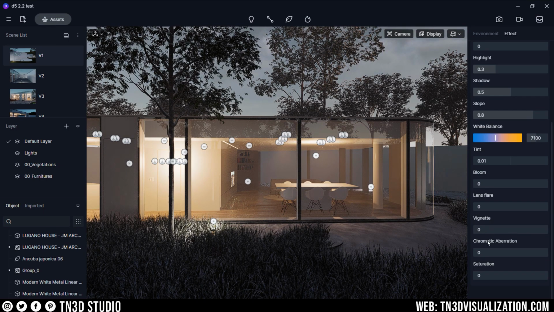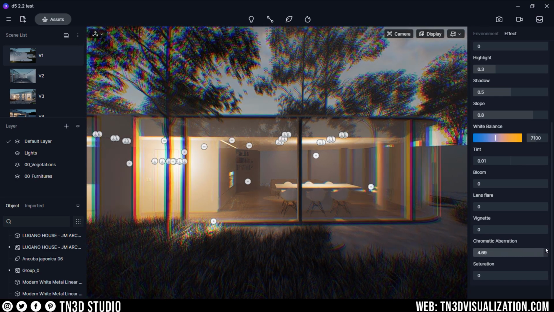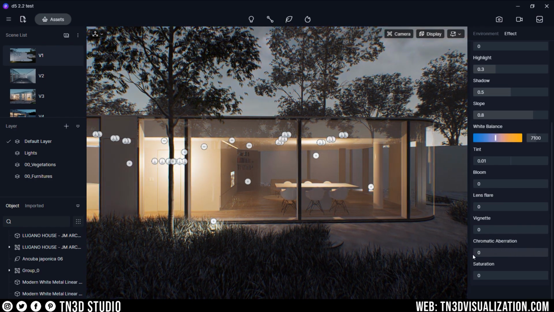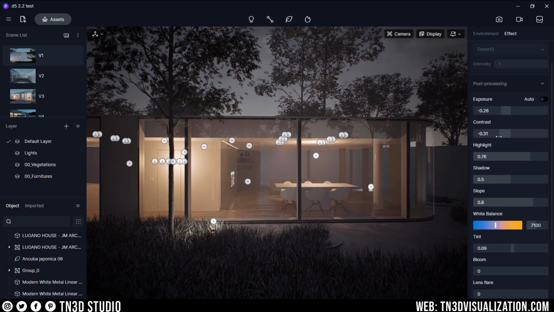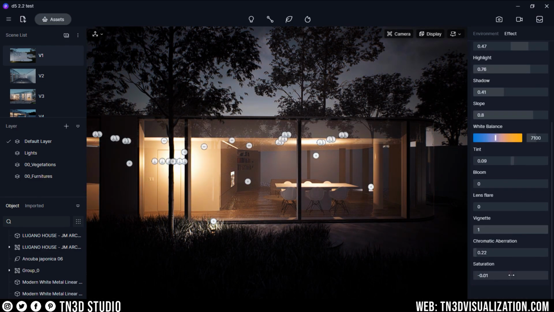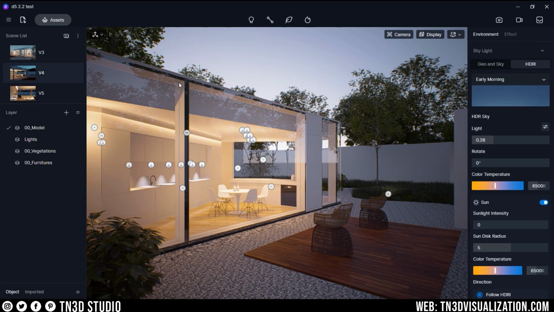Chromatic aberration, also known as color fringing, simulates the dispersion phenomenon of the real-world camera lens color shift. As I adjust the slider, you can see how the color distortion becomes visible on the objects in the viewport. So when it comes to post-production, D5 is definitely taking it a step further by adding more and more effects, and this definitely helps D5 to become more of an independent software rather than depending on other applications.